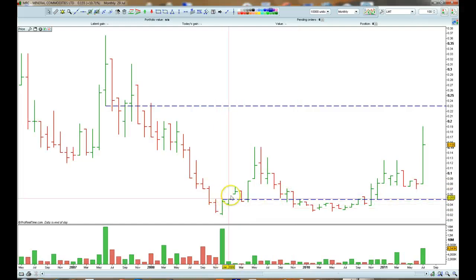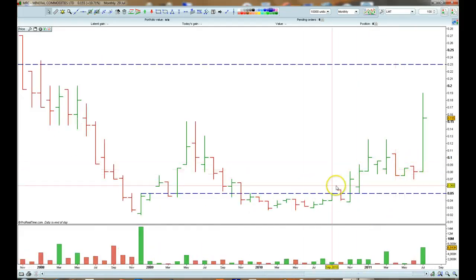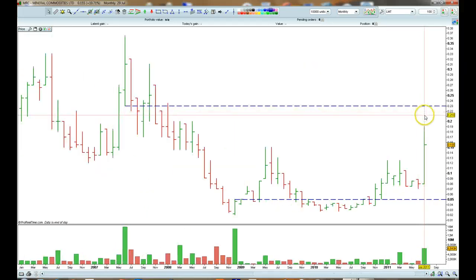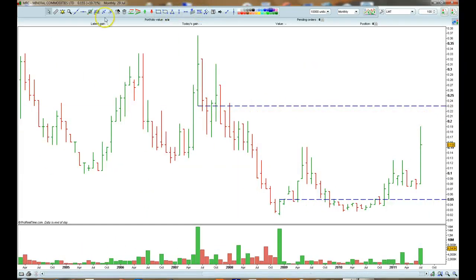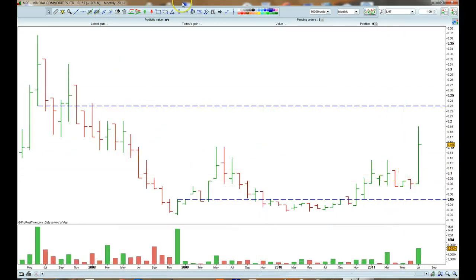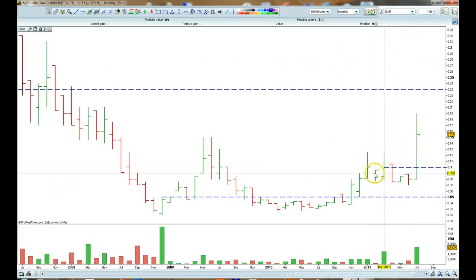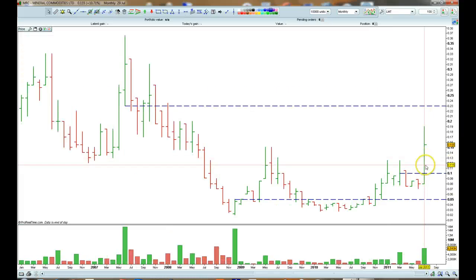So there's been a position taken here. It's moved up then on no demand, so they haven't really supported this move up. It's come back for some more accumulation. Up it's gone. Test and up. Okay, just trying to see where possible support might be, because that looks like it's been sold into at the top there. But it looks like the 10 cents is just the close of our volume bar there, so that'll be support.